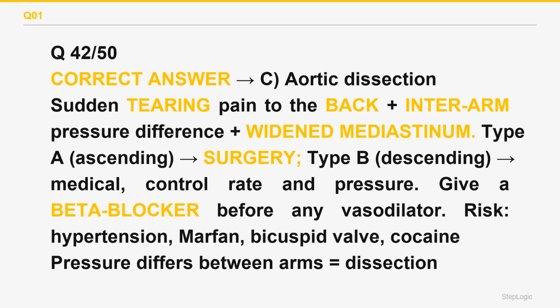The management point is one of the most testable in the chapter and is a genuine trap: anticoagulation or thrombolysis, entirely appropriate if this were a myocardial infarction, would be catastrophic in dissection. So the diagnosis must be excluded before treating an atypical chest pain as an infarct. Blood pressure is lowered with a beta blocker first to reduce the shear force, and only then with the vasodilator, since the vasodilator alone provokes reflex tachycardia and increases that shear force. If you see tearing chest pain with unequal arm pressures, learn to think dissection before infarction.